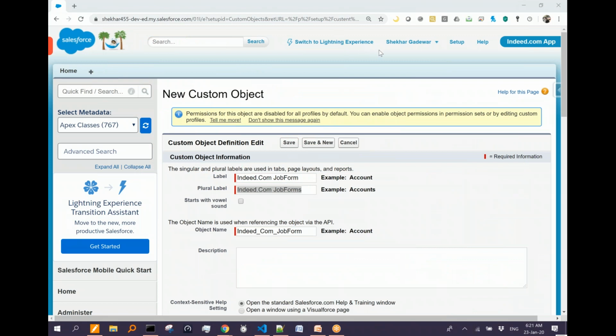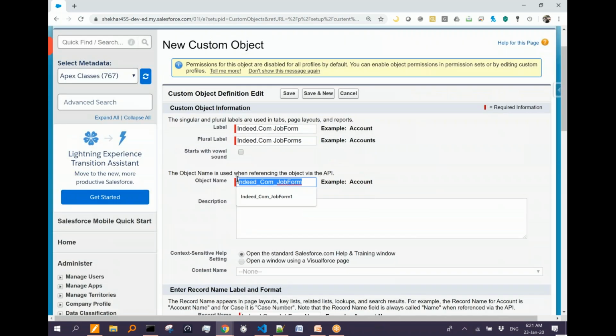So now let's go for this plural format, and next let's talk about this. Now, what is this name? This name is actually the internal name of Salesforce, and please note that this is not for you, not for me, it's for internal purposes. So leave it, we can skip this name. Next.